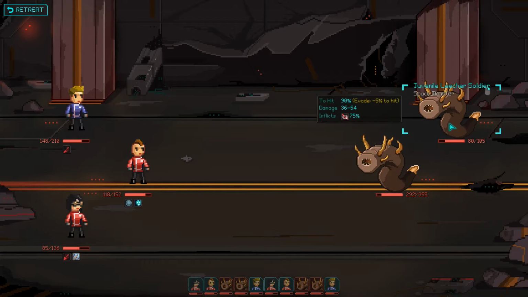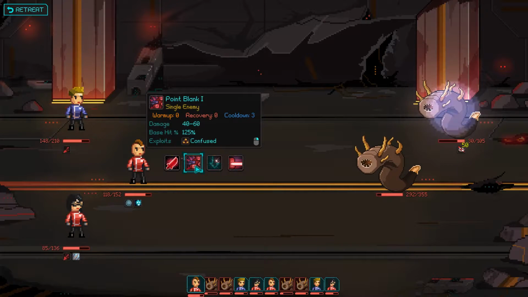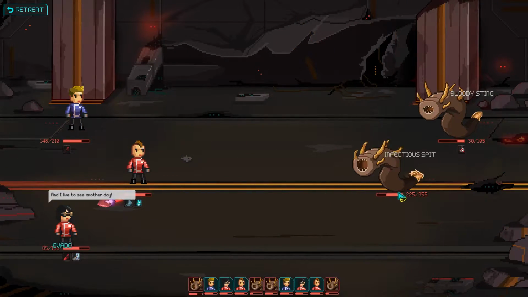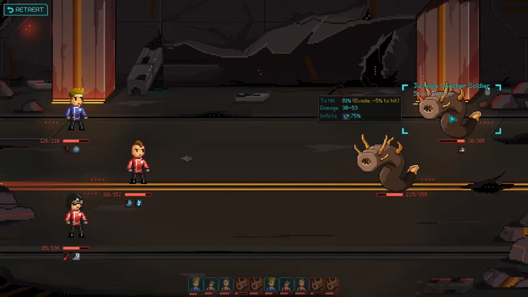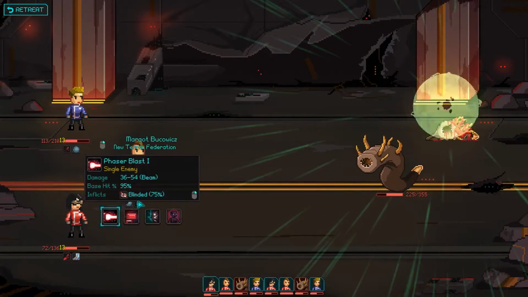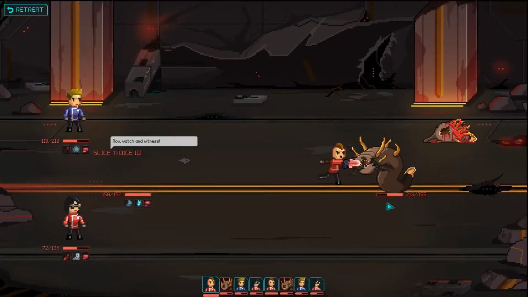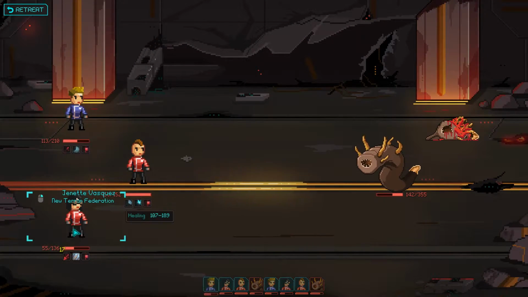Oy vey. Okay, start working on the juvenile guy, because juvenile was going to die pretty soon. As in right now. Okay, so... Can you kill juvenile? 80% chance to kill juvenile. Thank you. Targeting assistance. Bleeding. Oh, or not. Heal.